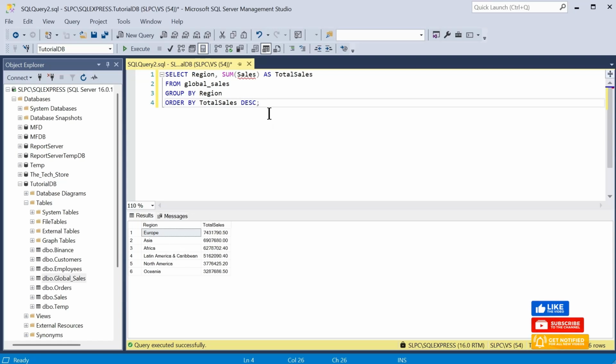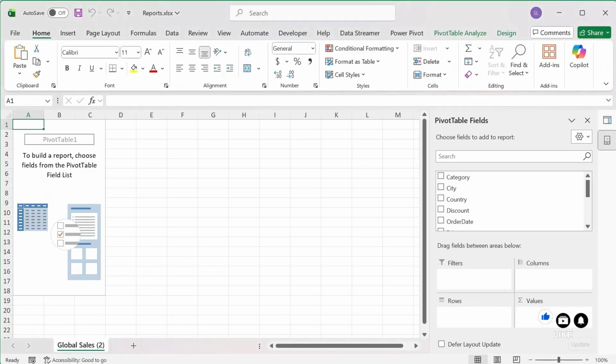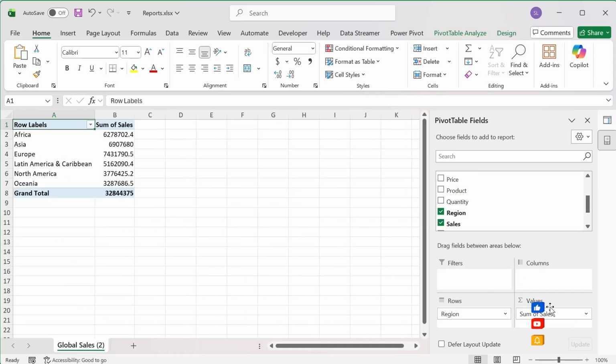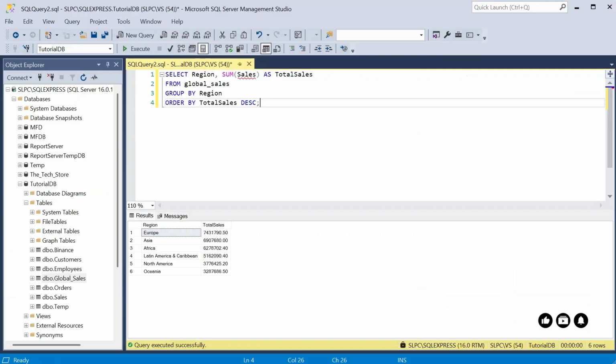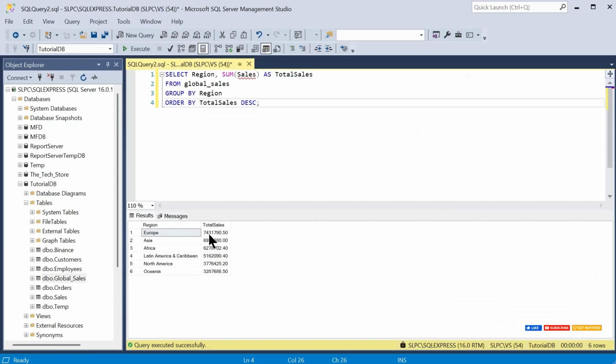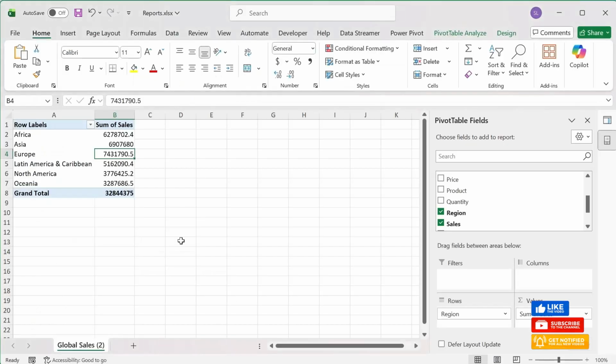Then we export this to a CSV file or Excel file, and then we use that file. But instead of doing all these different steps, we can simply use this Excel file, and in this Excel file we can add the region to rows and sales to values, and we get the same result. So Europe has 743.1790.5.